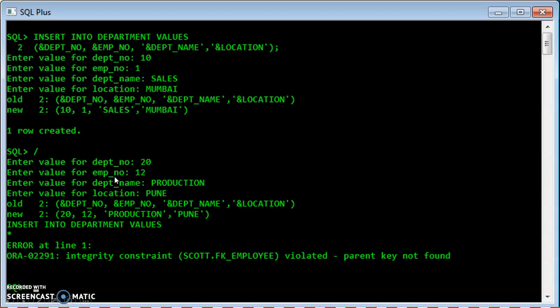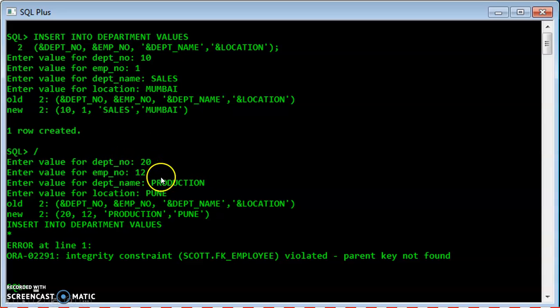We have already seen this in experiment number 4, that the employee number of the department table is referencing the employee number of the employee table. So it will have only those values that are present in the employee table. But in our employee table we have entries only up to employee number 8.